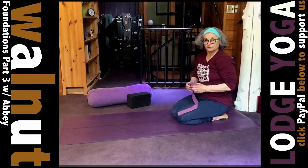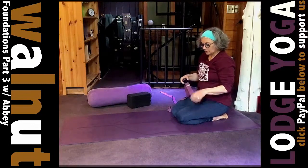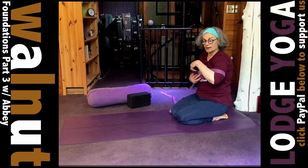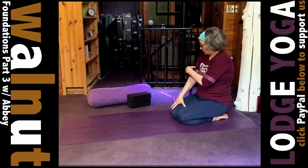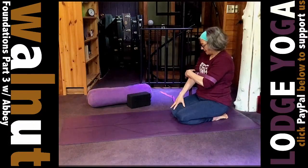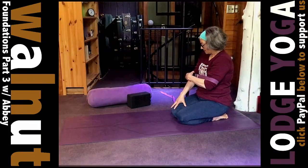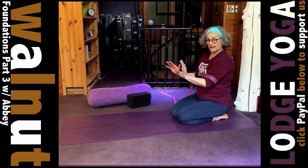All right, so we're going to take this strap, and I think a lot of you have done this. But we don't like to take time to stop and do this for our push-ups. Now, what this strap does is it just holds you at that kind of horizontal place, that place where the elbows are at a 90. We're not going all the way down.